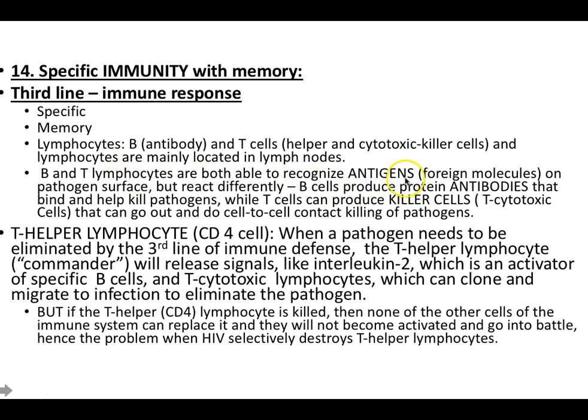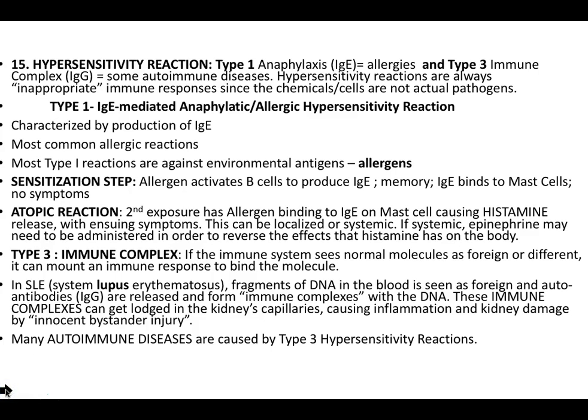Okay, so we talked about antigens being foreign. The antigens are what the antibody attaches to, and the antigen is what the cytotoxic and natural killer cells attach to and then destroy the foreign invader. And then the T helper lymphocyte, which we will go into a lot of detail on when we get into HIV and AIDS. This just gets into what I said before, that you need to have the T helper to orchestrate the attack on the pathogen. But you get memory.